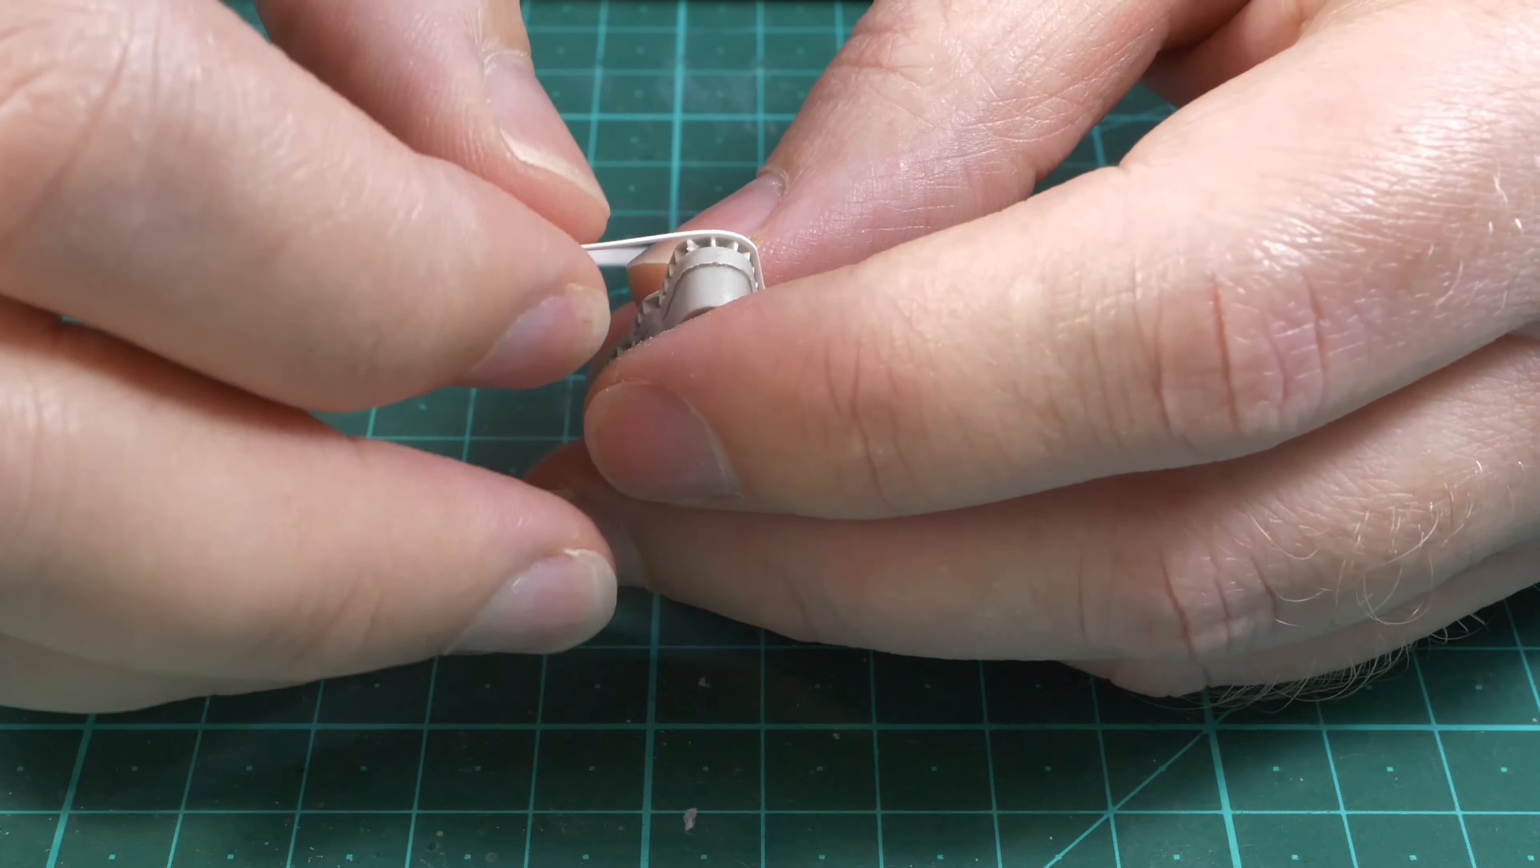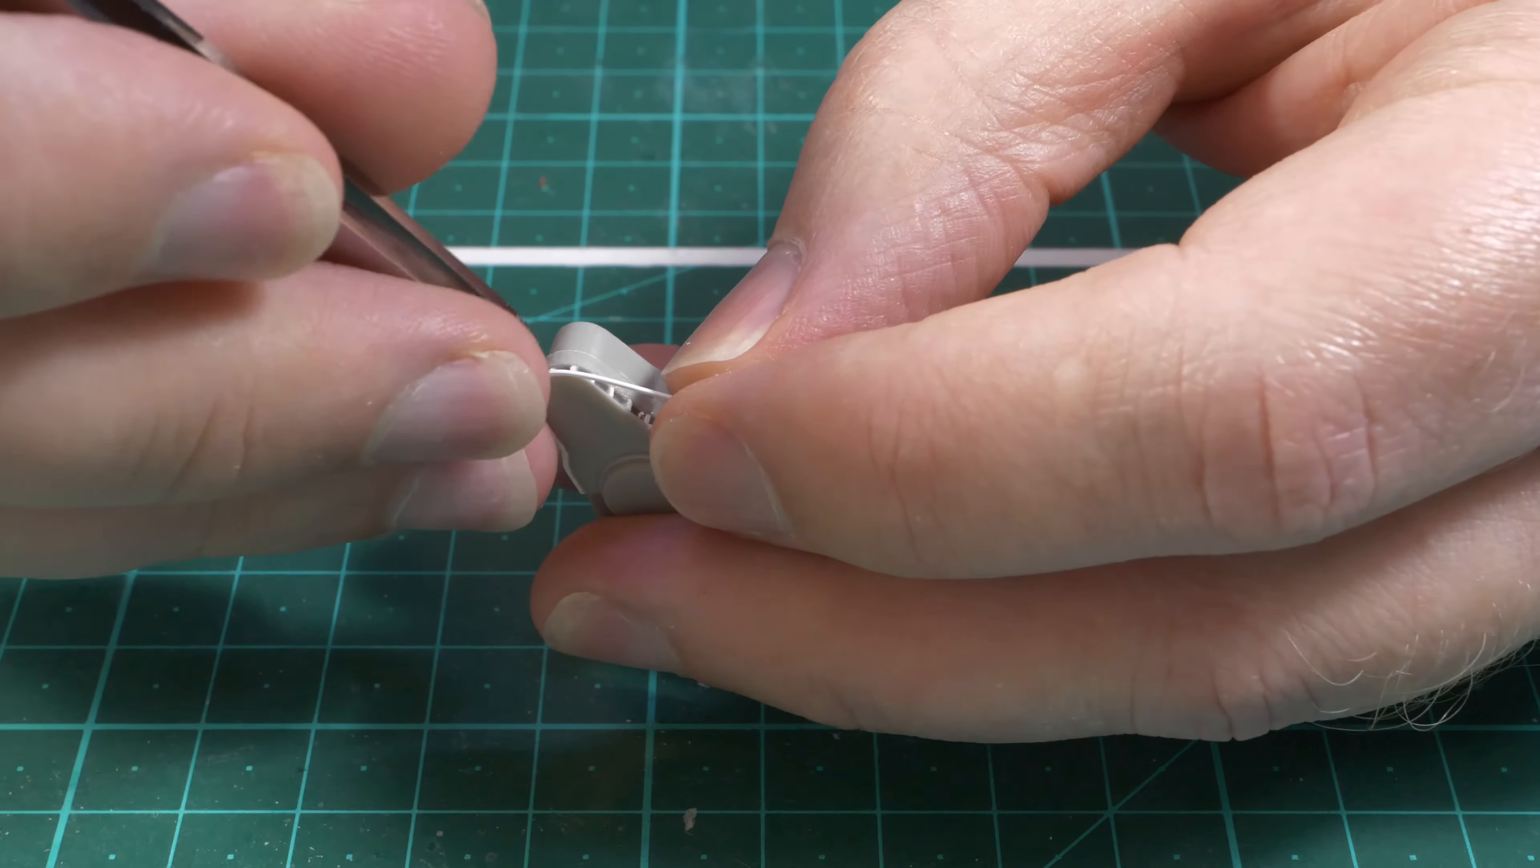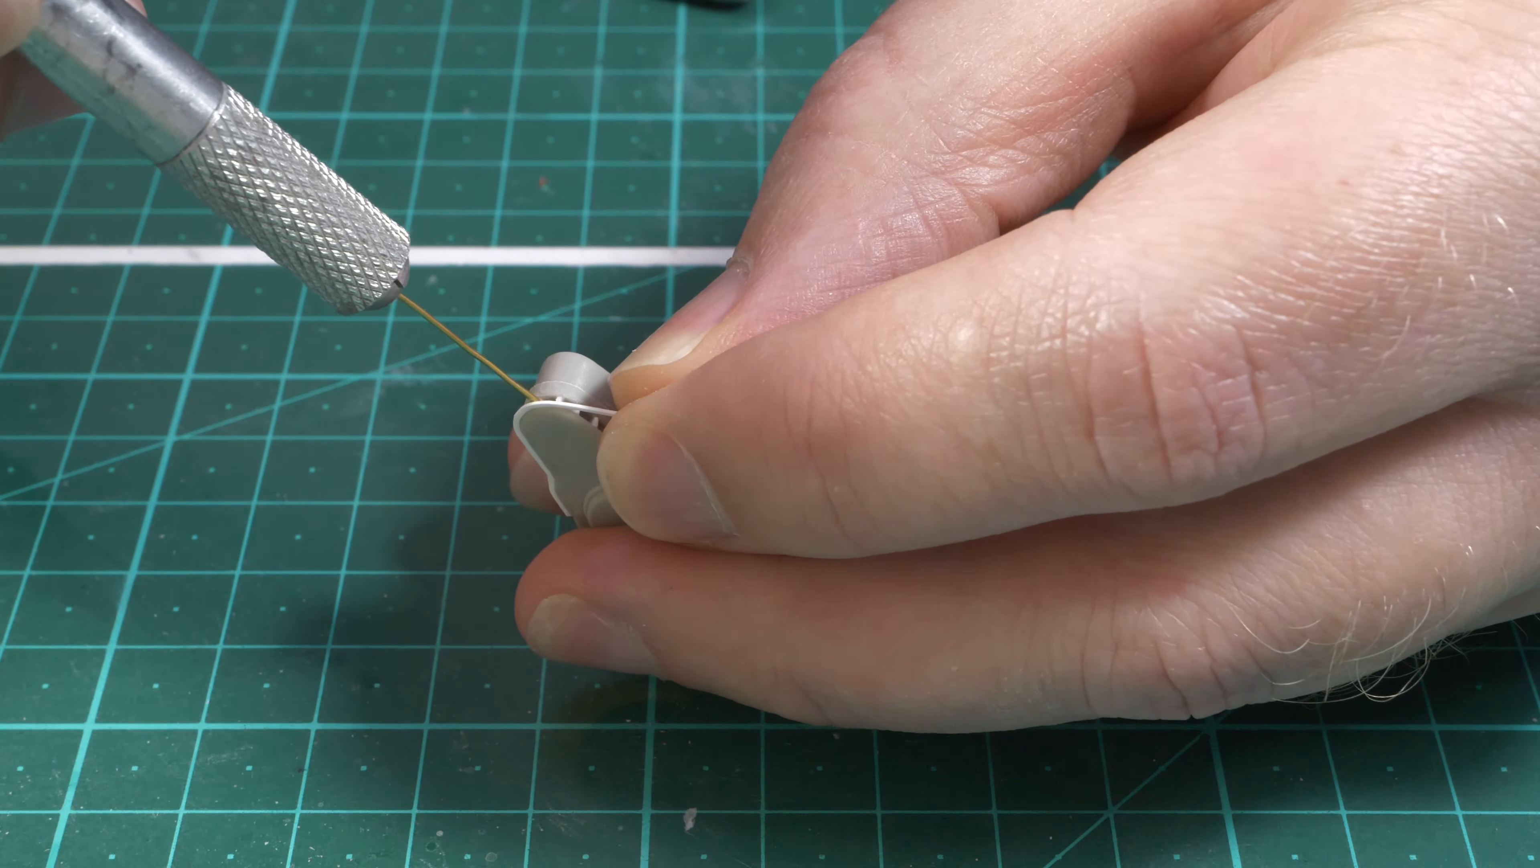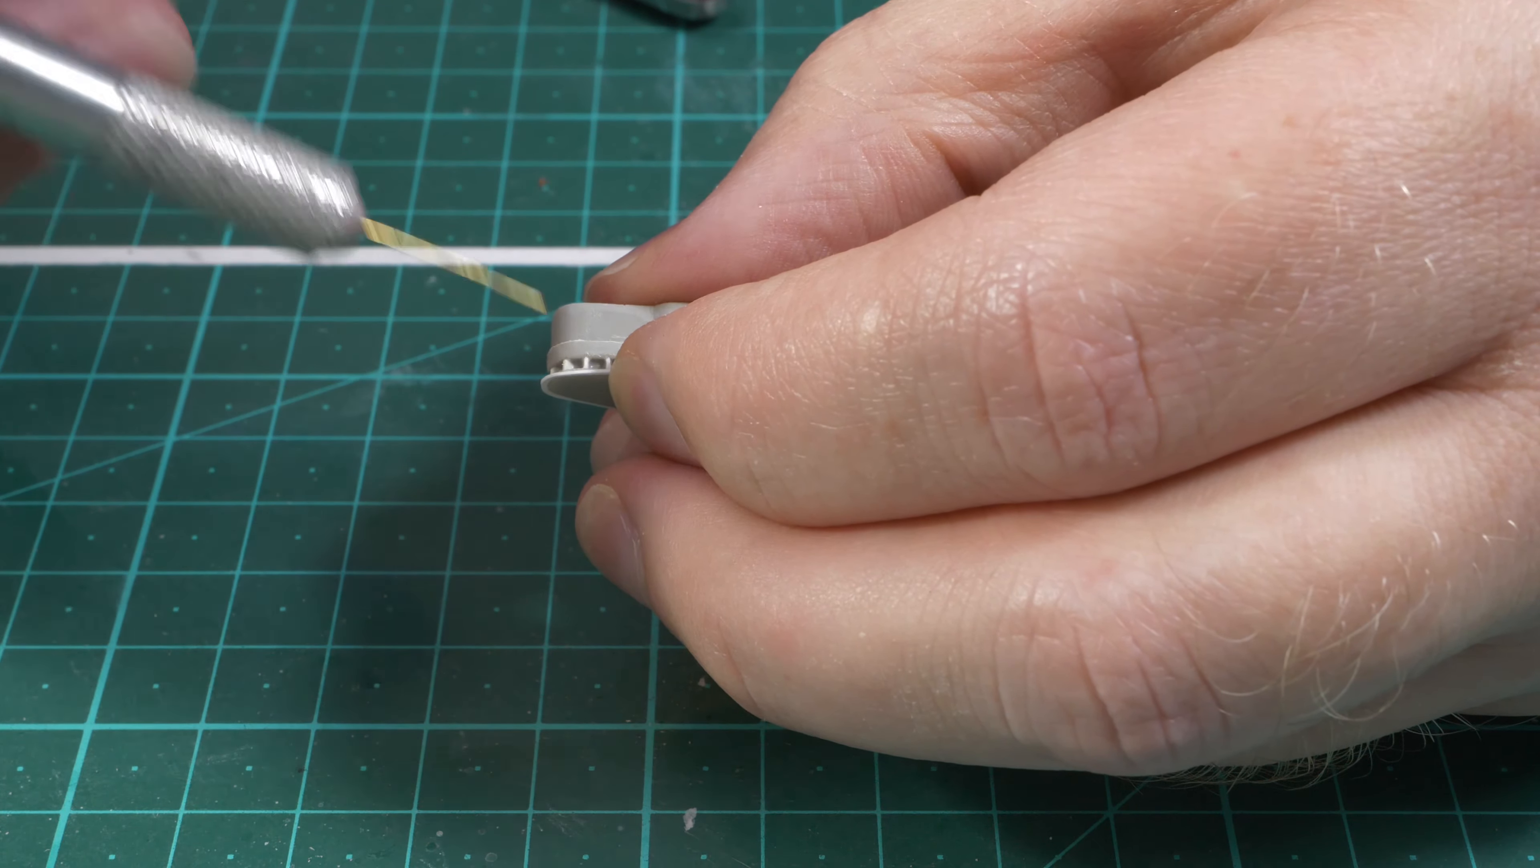That, however, did then prompt me to move on to extra thin super glue to attach this piece of plastic. The reason why I had initially started using extra thin plastic cement was for the exact same reasons that I'd used extra thin plastic cement to install the window frames. It doesn't stick to your tools, and it gives you time to reposition the component as needed. But in this case, it is simply unusable because it causes the plastic stock to break. Using extra thin super glue to install a single long piece of plastic like this is actually quite easy, so the downsides are quite minimal. I just have to be more careful with the initial positioning of this rim. And as you can see, the installation proceeds quite easily.